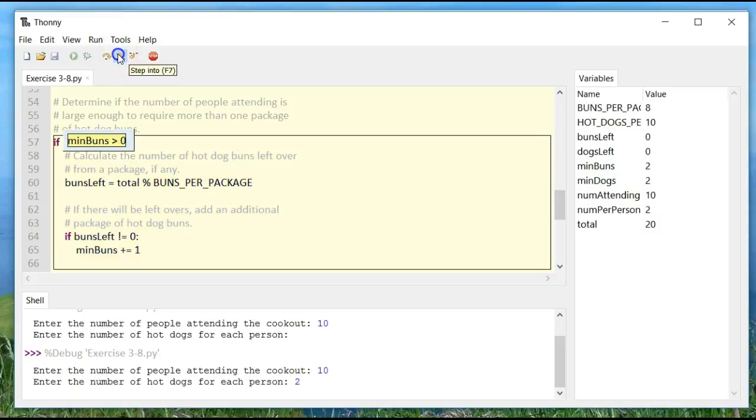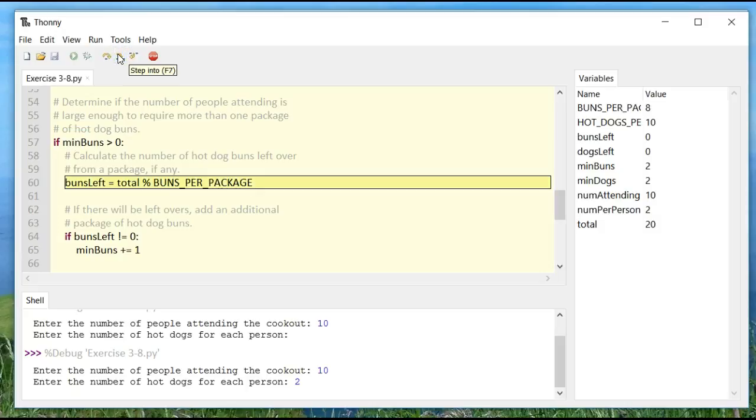Step into, step into, step into, step into, step into. Again, I apologize for all these clicking. It's true. That's going to take that branch there, which is what was predicted. Now, this is where you're going to find your logic errors. If that was supposed to be greater than or equal, and you only had greater than, that might be a logic error. And the code might not execute when you tested like you expected it to. So then you'd say to yourself, you know what, I think I made a mistake there. My logic is wrong. I need greater than or equal to 0 and not just greater than 0. This happens to be correct, but I think you can see how the debugger might help you.